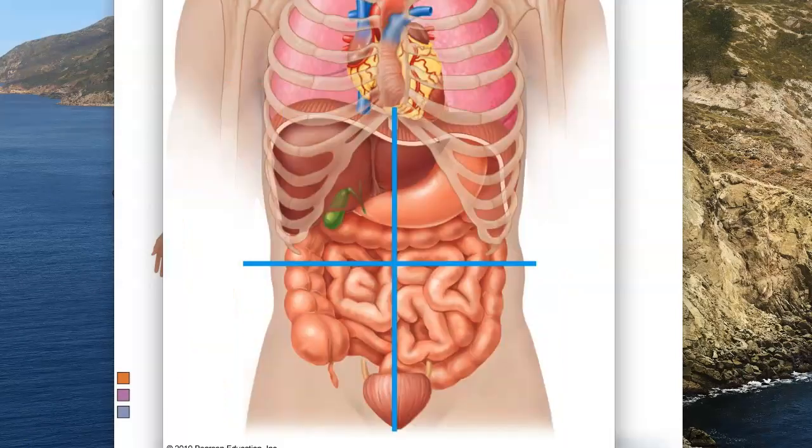See if this makes sense. This is another example, but I'm going to look in the torso. Here I can see the gallbladder, and I can see where the gallbladder is attaching to the small intestine, that duct. And because that's the point of attachment, I would call that region of the organ proximal, and I would call this region of the organ distal. And that's the way that you could use terminology like that in this area. Typically, people use it on the limbs.